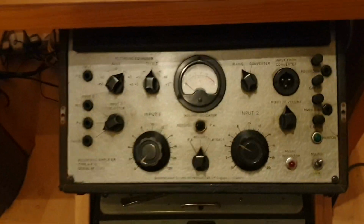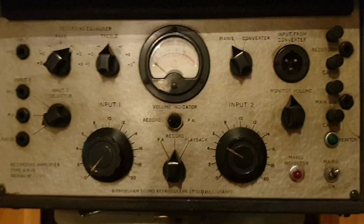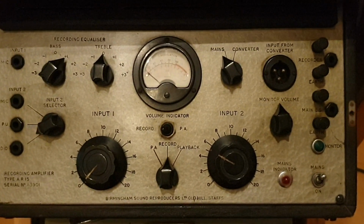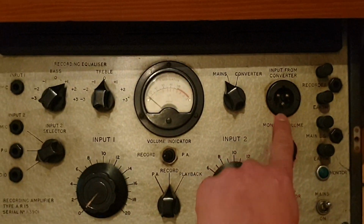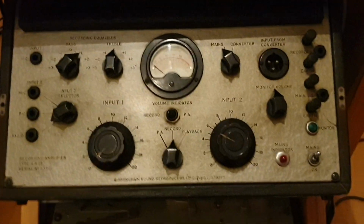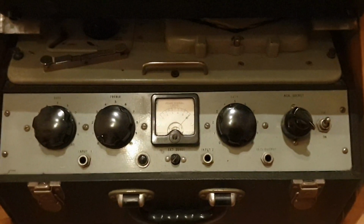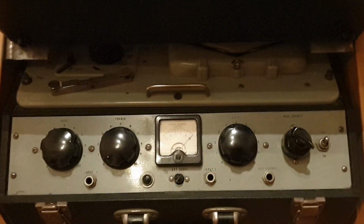And down here we've got some old valve amplifiers. This one's a 1959 field amp, and it was actually designed as a portable recording preamp, so you could plug it into a battery and record if you're out and about. This is a 60s tape deck, and even though the tape part doesn't work, I still use the preamp for recording guitar and bass.